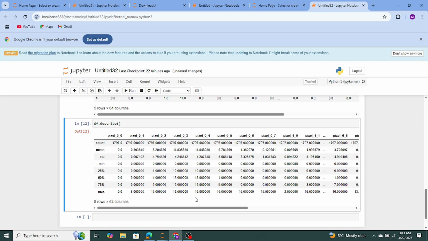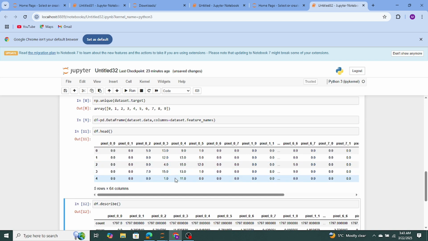If you look at that, you will see that 16 is the maximum number, and 0 is the smallest. Now that is the description of this data set. These are the numbers we have.